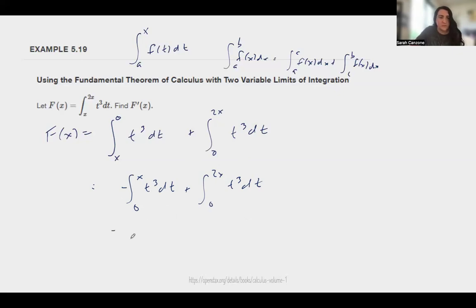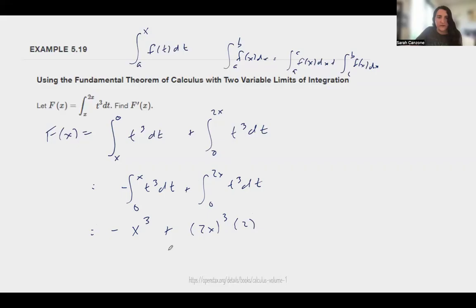So when we apply it to this one, we're going to bring the negative down for the ride. And then this just says take your variable and plug it in. So this is x cubed. And since we're just x, the derivative of x is 1, so we don't have to multiply by that. So this equals negative x cubed plus, and now we can go ahead and apply the fundamental theorem of calculus to this one. So it says take this and plug it in. So that's 2x cubed. So be very careful if you have something other than a single variable, you are plugging that entire thing in for t. So that is 2x quantity cubed. But because this is something other than just plain old x, we do have to multiply by the derivative of that thing. So the derivative of that thing is just 2.